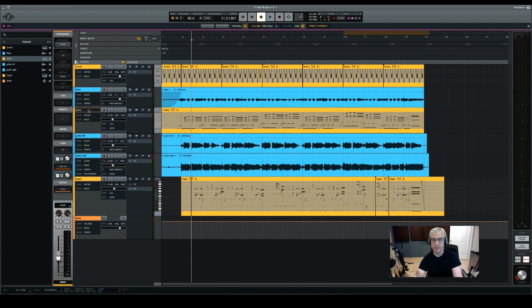I think what I'm going to do is have in the mix the organ and the piano. The piano, I'm going to go a little bit probably right. So what you can do is you can either click on that and scroll, move your mouse to scroll, or you can double click the value. And I'm just going to set this now to, let's say, 40 right. And I'll do that for both the left and the right channel on the piano. And if I solo the piano and the organ, let's see. That's decent just as a start.